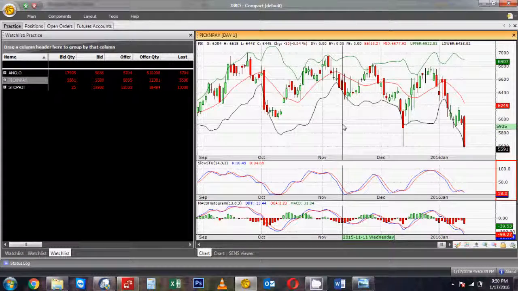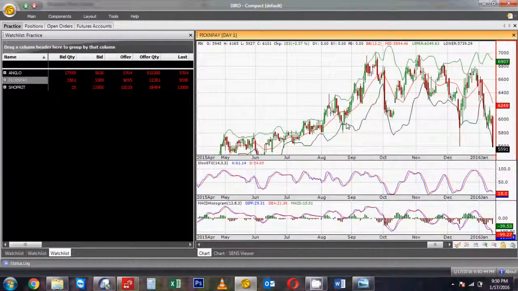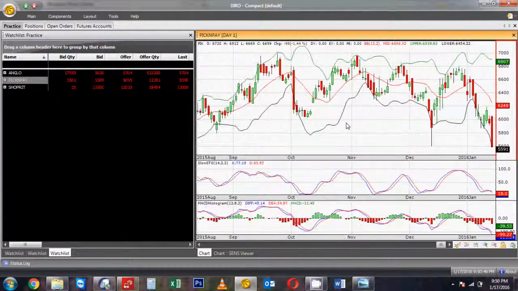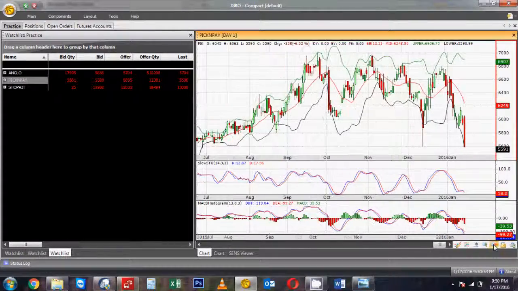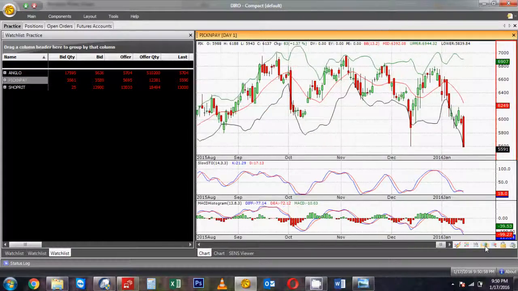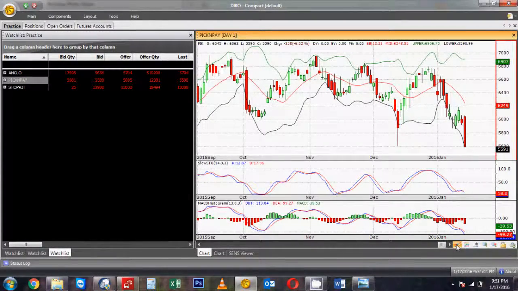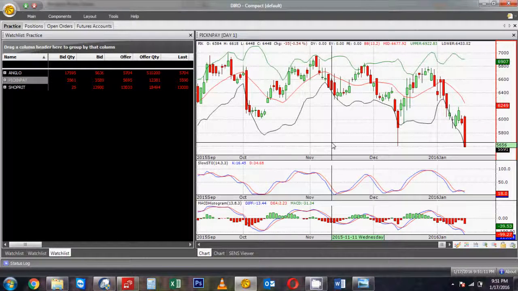Now you also remember that if you want to zoom in and out using a mouse wheel, you can just roll your mouse wheel and you can zoom in and out like that. But what do you do if you don't have an external mouse with you? Well, on the right hand side you can see you've got a zoom out button here that you can just click on, and a zoom in button that you can click on there. You also have a button here. If you click on that, it opens up a panel of draw tools on the left hand side here that you can use.